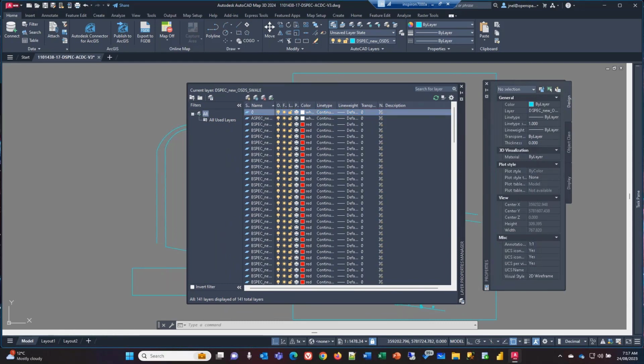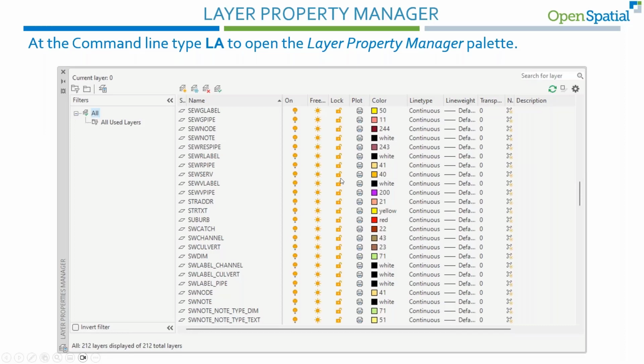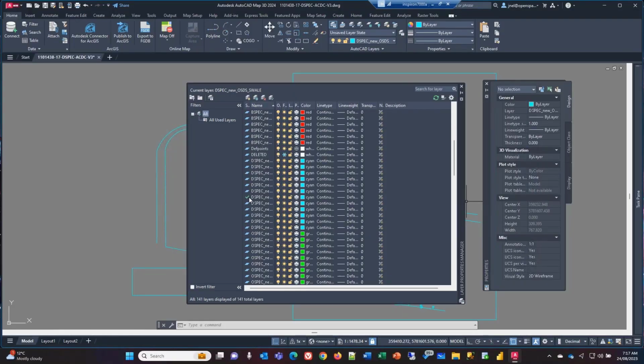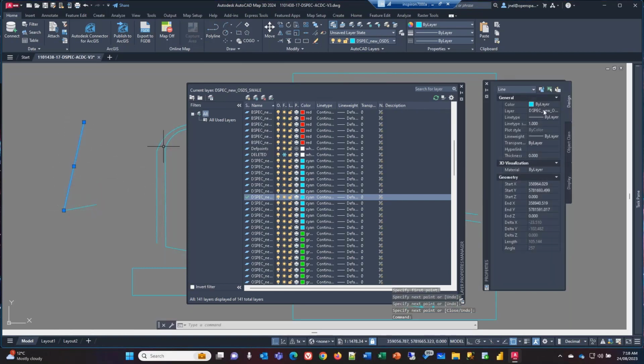What I just want to go back to first is to say, okay, what does all of this mean? So there I've got my layer status. There's a few things there. This is the current layer. What does the current layer mean? If I go down here, you can see that is my current layer, and there's my drawing tool. So if I go and draw something, that's the layer that it is going to work on.